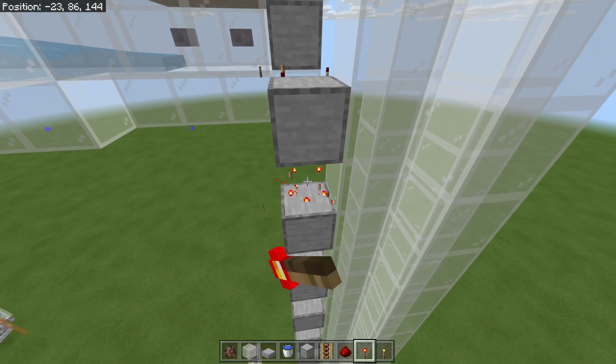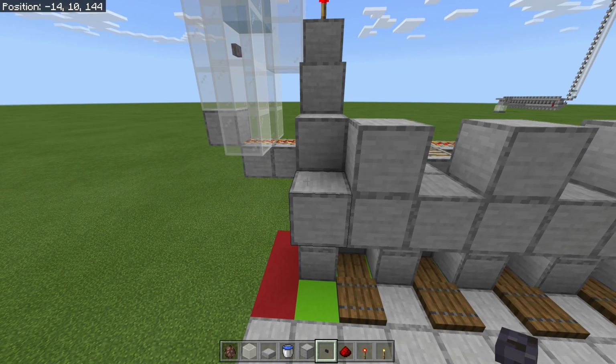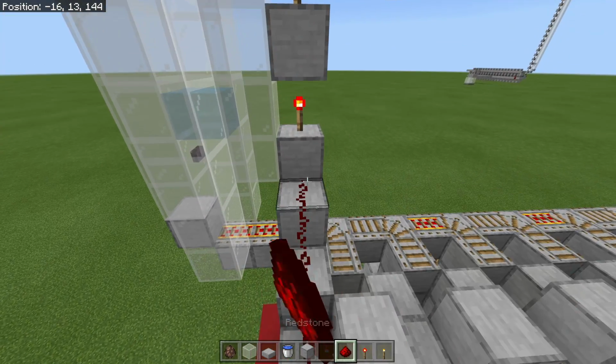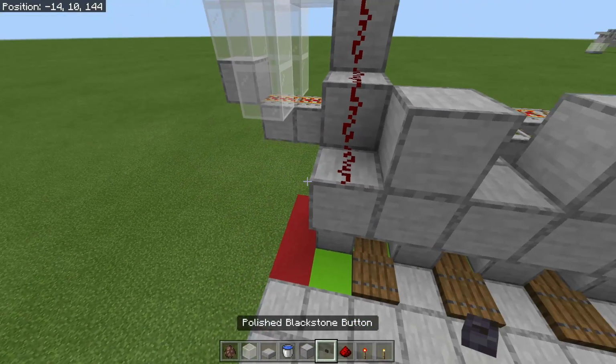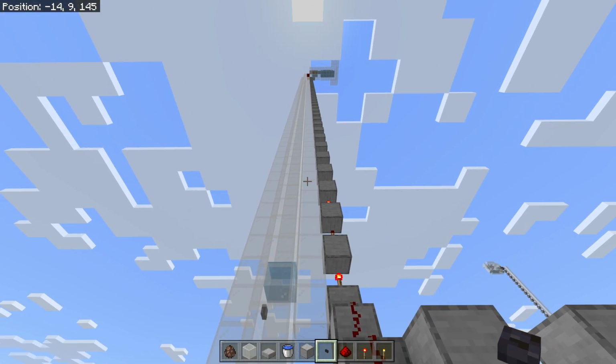So we're going to fill it with torches from the bottom up. And you can route your button however you like. I'm going to go ahead and just run some redstone dust right up here, just like this. Put a button right there. And when I press it, you see it sets off the tower.